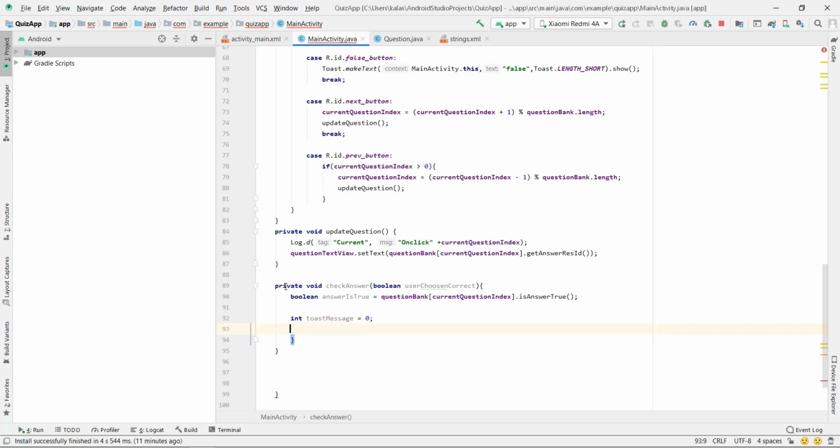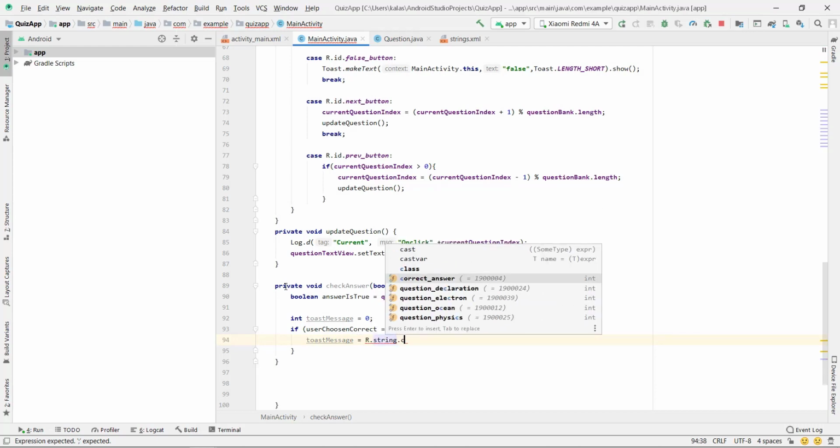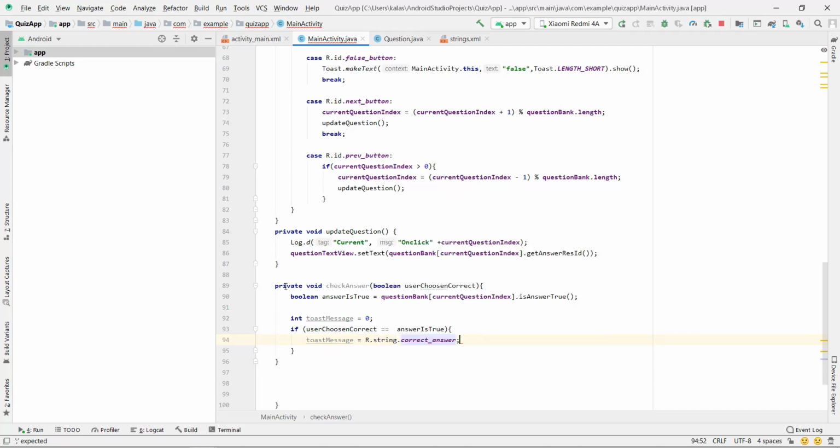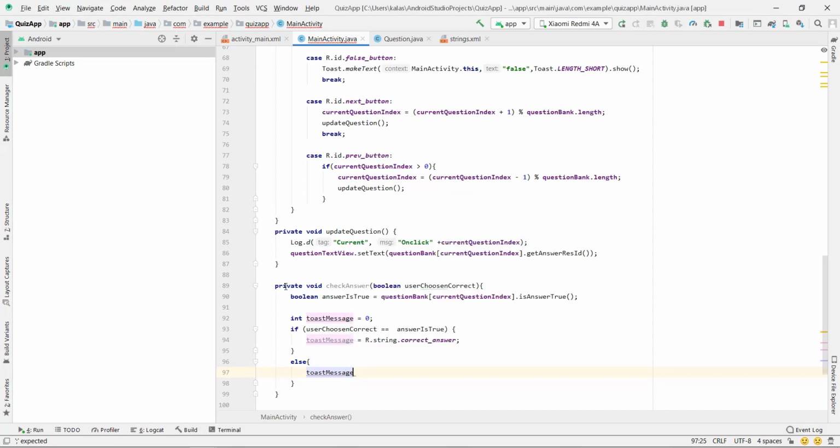Then write the if condition. If user chosen correct is equal to answer is true, then toast message is equal to R dot string. We have created this message in resource string, so let's call that, yeah, this much, semicolon, else open toast message, oh sorry, here we have to do toast message id.